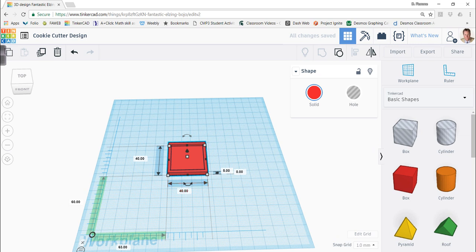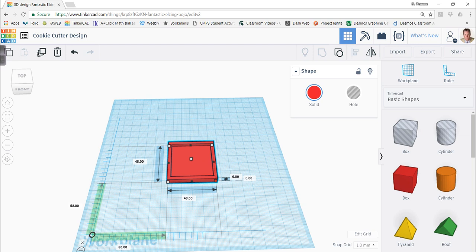Again, clicking on the object itself, my dimensions will come up, and I can make this bigger or smaller. Since they are grouped, everything will get bigger or smaller. The one nice thing here, just like a lot of object-oriented programs, is that if I hold the Shift key down and make something bigger, all dimensions will get bigger as we move forward.